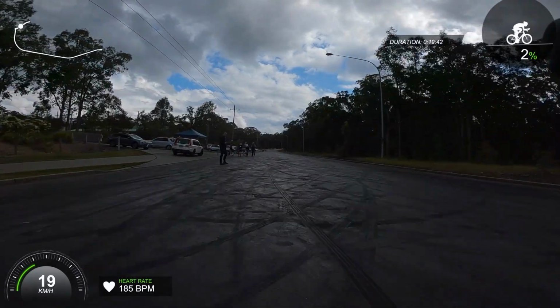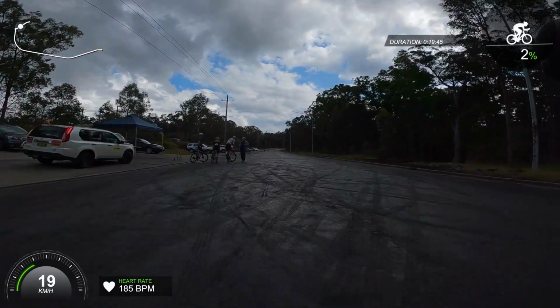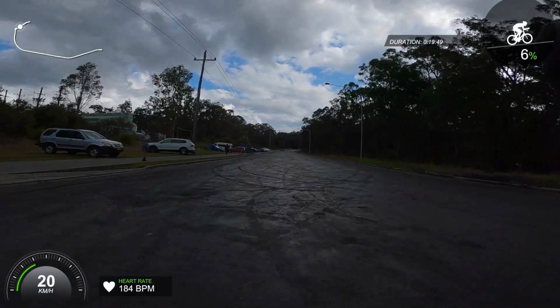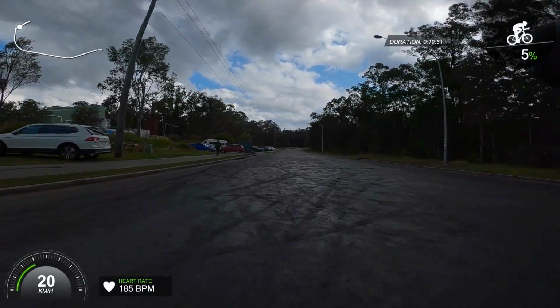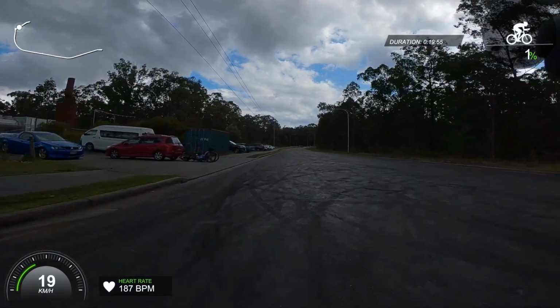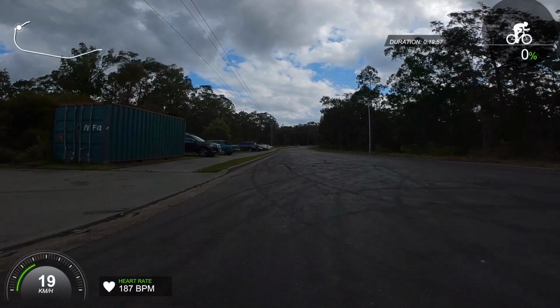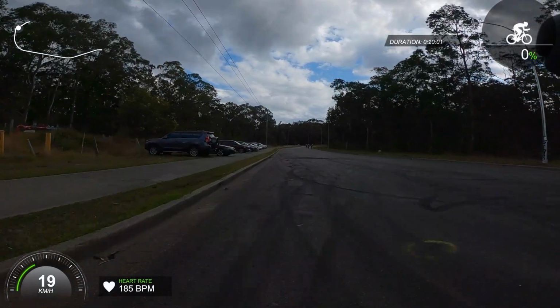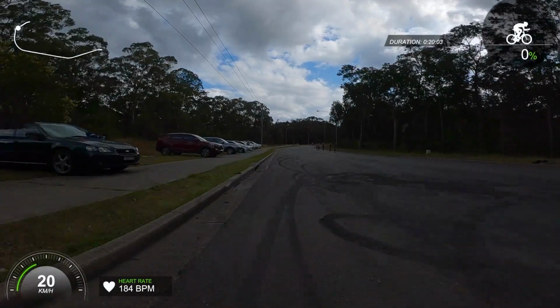So where I passed the start-finish line, just at the end of the first lap here, you can see the three A-grade riders for this race waiting to go. I believe they left about 3 minutes after I came past just here, so one lap plus 3 minutes. And according to their average speeds, they would have caught me by the end of the last lap, the idea being that everyone finishes together, and it's a pretty good race.